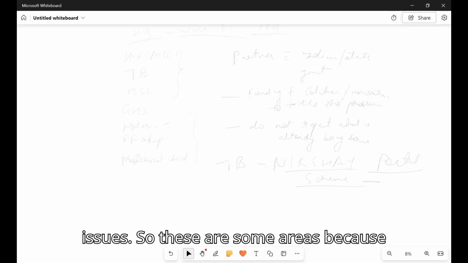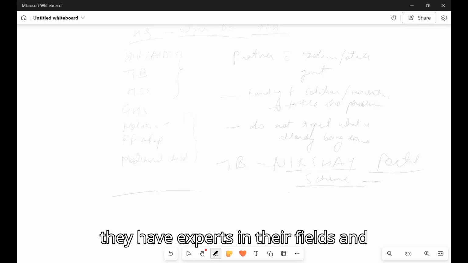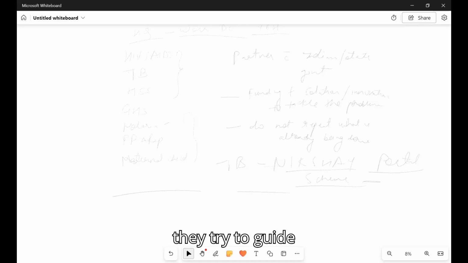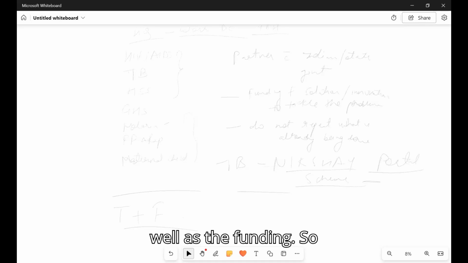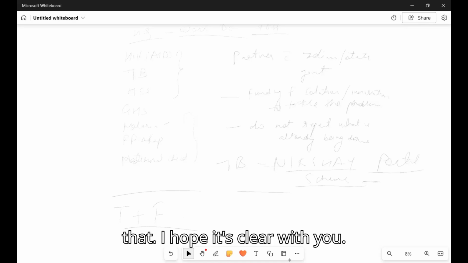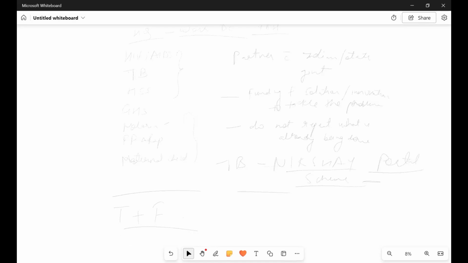These are some areas, because they have experts in their fields and they try to guide and provide the technical assistance as well as the funding. So yeah, that was about all of that. I hope it's clear with you.